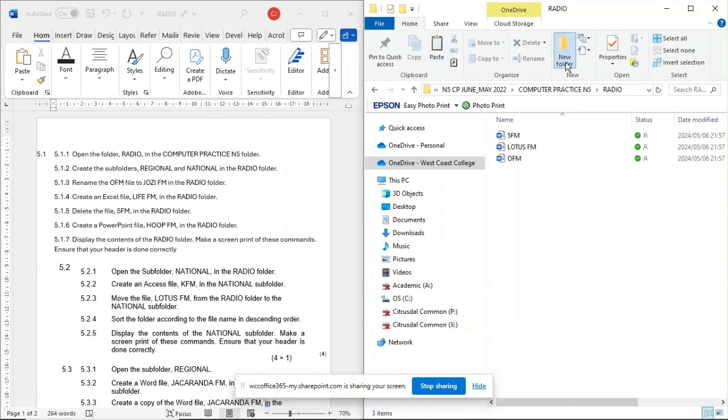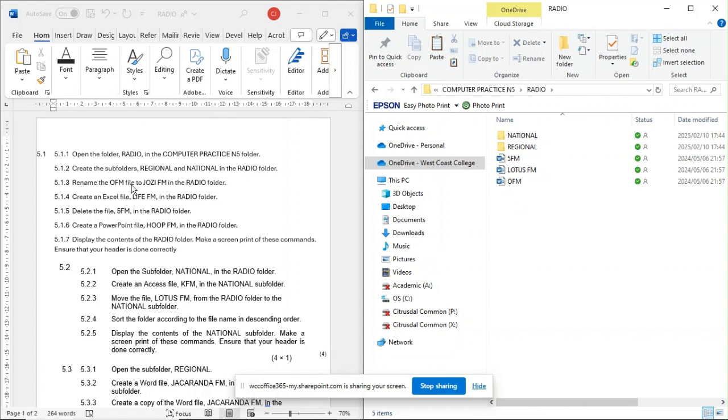So I'm going to put on caps lock, press enter, and then the national folder. Okay, just refresh. So that is 5.1.2 done.